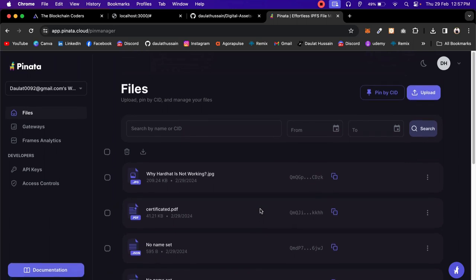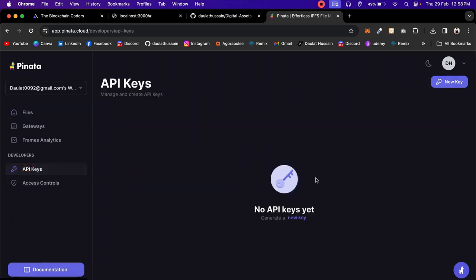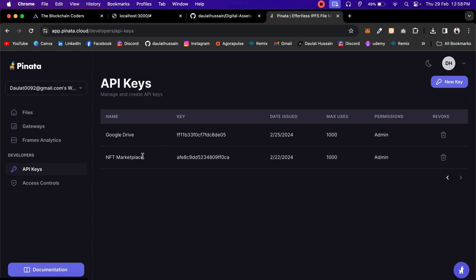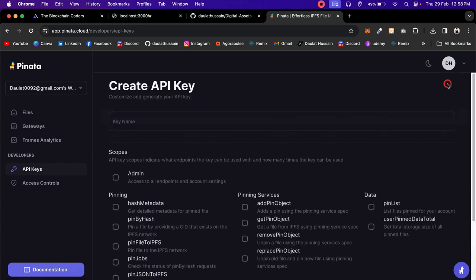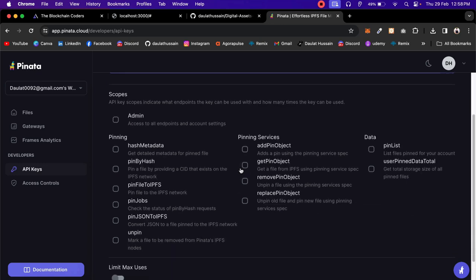Now the only thing you have to do is, in your case, if you haven't used Pinata, then there is no data available. Then you can simply come back to the API key, and from here you have to generate the API key. So right now I have generated these two API keys. I'm going to generate a new API key. So I'll click on this new key, and here I have to give the name. So I'll say DApp. And from here you can have different accessibility for the API key, but I want to have all the access. I want to upload metadata, IPFS, PDF. That's all I want to have.